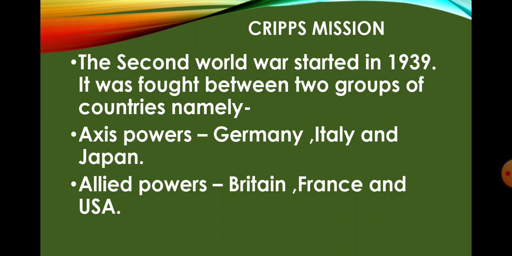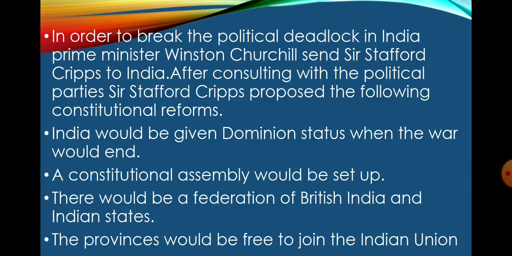So the Second World War was going on at that time in India, the time of the Quit India movement. One of the major reasons that prompted the launching of the Quit India movement was the Cripps mission. Cripps mission means a commission that came to India from Britain for solving the political deadlock in India.